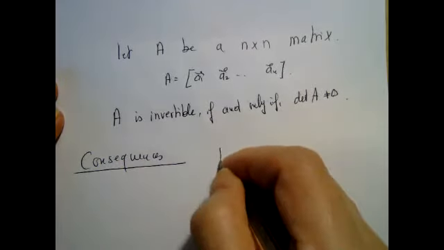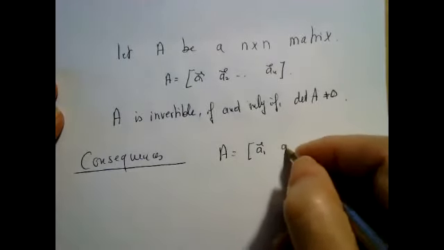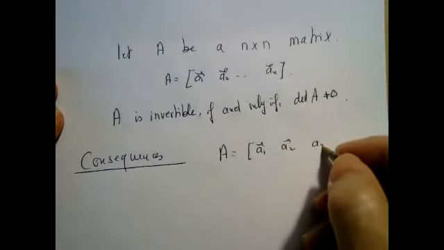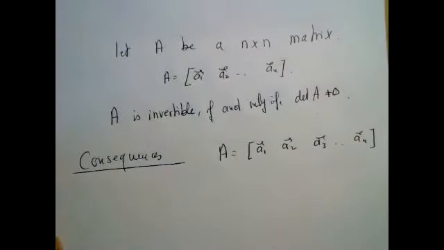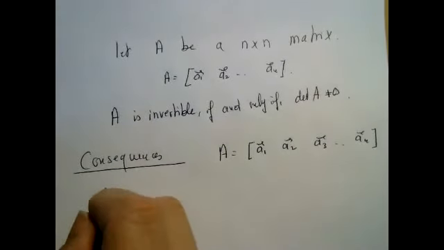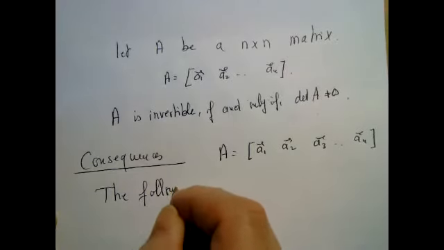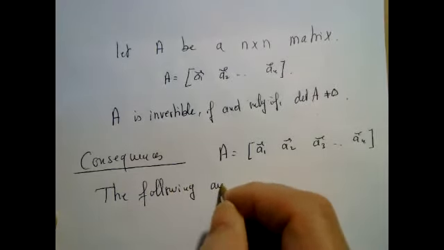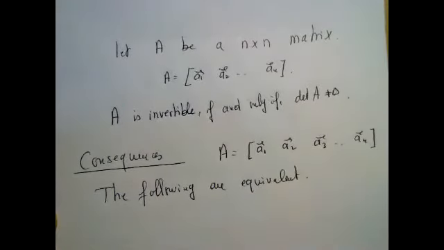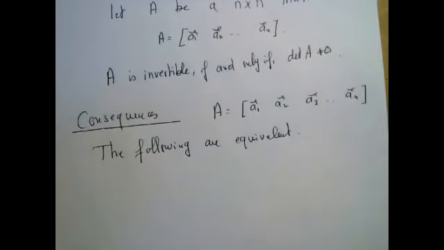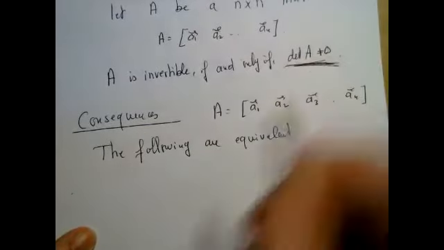Here I'm going to get back into the picture the invertible matrix theorem. Suppose this is my matrix A with columns A1 through An. Then there is something we talk about called "the following are equivalent." It means if one is true, the others are true as well. Suppose I'm going to invoke the determinant, so I'm going to add this idea.